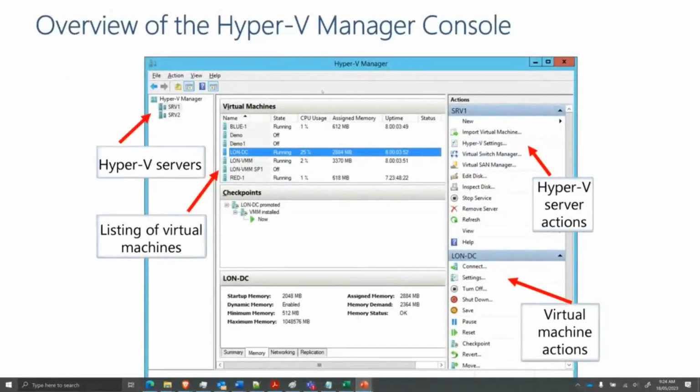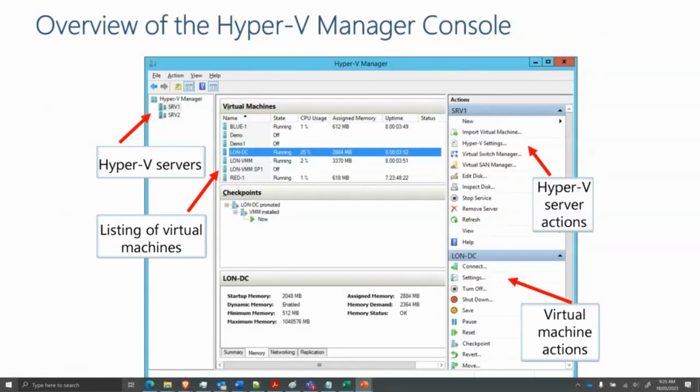So this is an older version of Hyper-V. I think this is the Server 2012 version, but essentially it looks the same, just a different look and feel; the components are the same. This is the Hyper-V Manager tool, which is the tool we'll use to manage the virtual machines and Hyper-V itself. The way we're doing Hyper-V, we're treating the Hyper-V hosts as individuals, but we can add different hosts into the same view by connecting remotely.